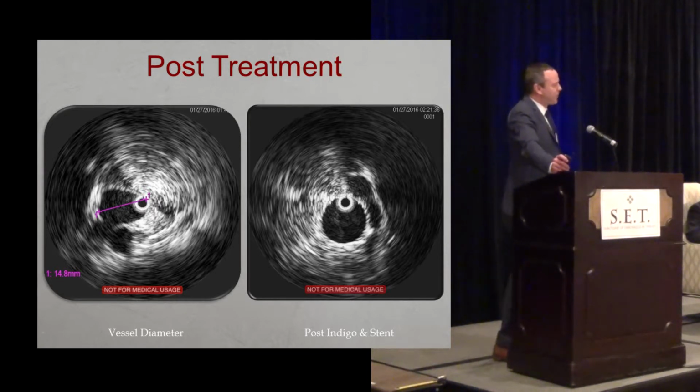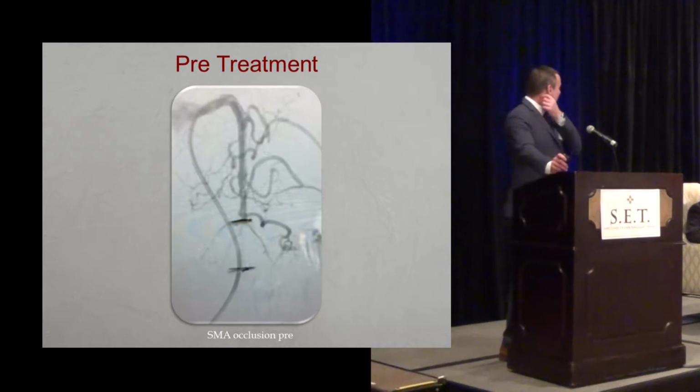This is a woman's femoral veins, relatively small, but you can see we've removed pretty much 90 to 100% of the clot. Now as we get down a little bit lower towards the sheath, where I didn't actually use the Cat 8 because the sheath was past the clot, you'll see still a little bit of clot right there around the sheath, and we were able to then just pull that sheath back and suck out that remaining clot. So pretty good evidence with intravascular ultrasound demonstrating it. This is again a complex problem where I think it's been our go-to device.